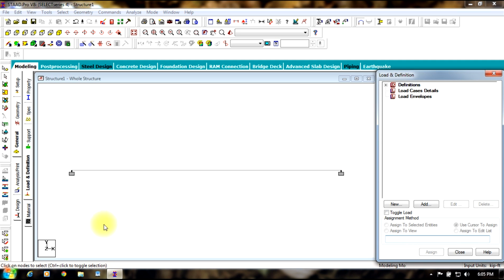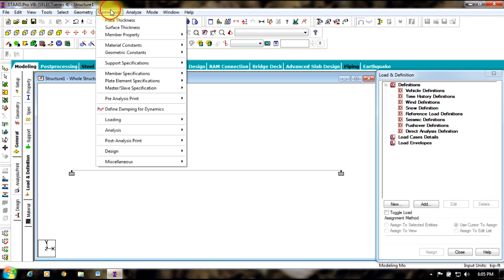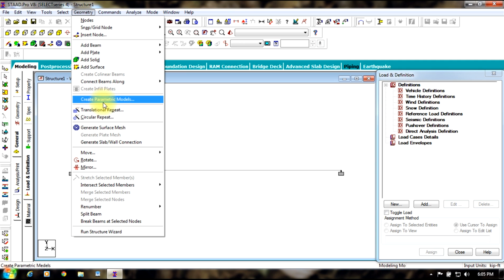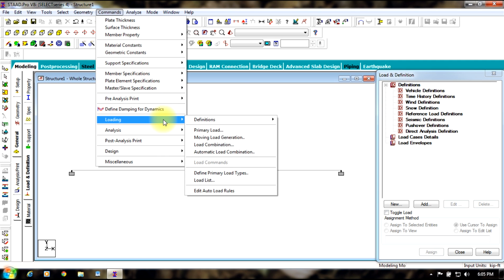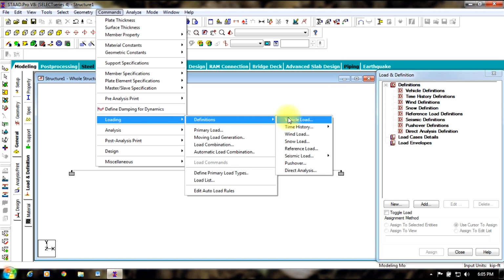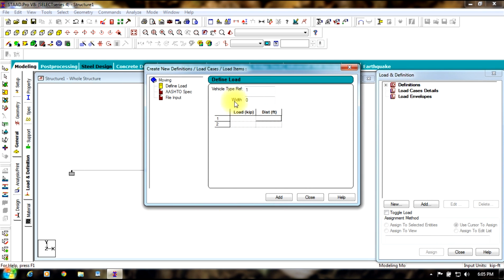Now coming to loads, initially you need to define the moving load, which is particularly vehicle load. So you can go to definitions, double click it, you can find vehicle definitions, or else you can go to commands, loading, definitions, vehicle load. Here you need to give the load intensity, which is in kilopounds.